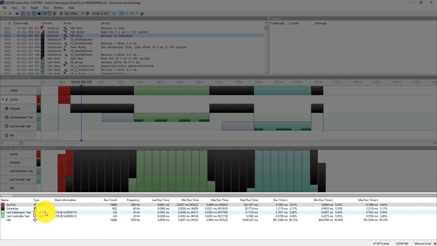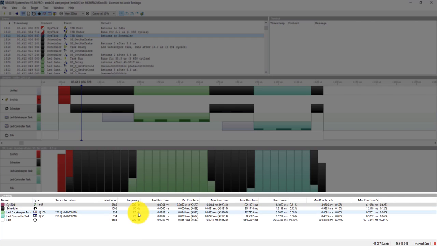We can see here that this is a higher priority than this one, so it gives us our task priority levels. And it tells us how many times the tasks were actually executed. This can be very useful if I expect two tasks to be running at the same rate, at the same run count, but I suddenly discover that there's fewer counts for one task than the other. That could indicate that there's a problem or a bug in the software.